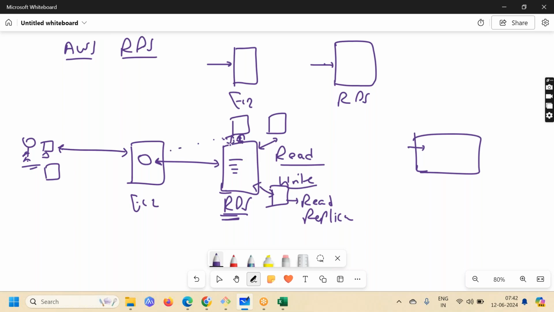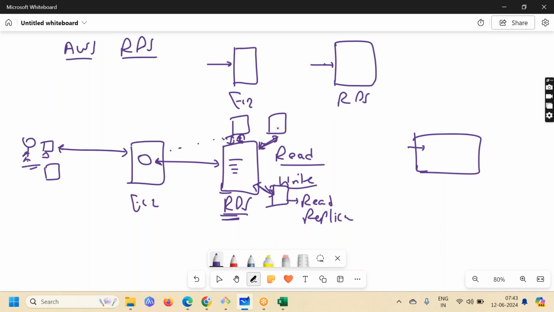Whatever you have here gets replicated in all the read replicas, and whoever wants to connect just for read activity gets connected to the read replicas without disturbing your main RDS database. So we are just taking the burden off your main RDS onto other EC2 servers. That's what the read replica concept is.